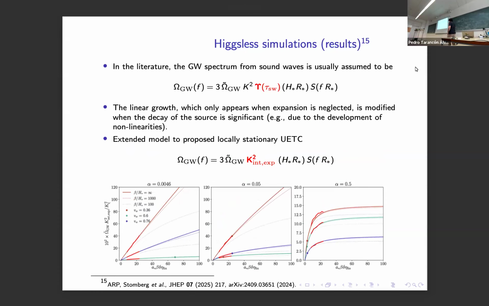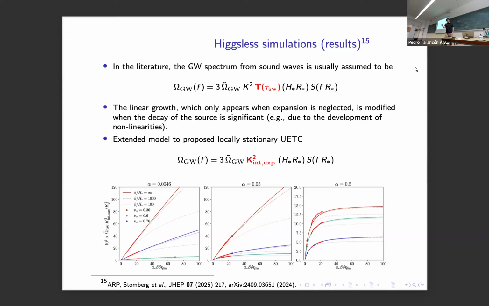So within this paper, indeed, we try to extend our understanding of the sound shell model and how the source decorrelates to take into account the decay of the kinetic energy. What we find is the same type of gravitational wave spectrum that one finds for flat space, for small linear perturbations. But instead of having constant kinetic energy and then the suppression factor, which was just the linear growth that then saturates, you need to extend this modeling to an integral over the kinetic energy. And we showed in the simulations that this is exactly what the simulation is following.